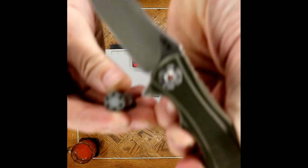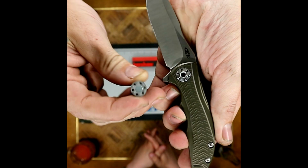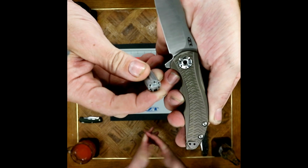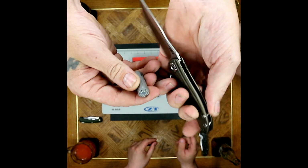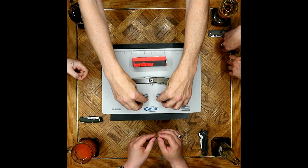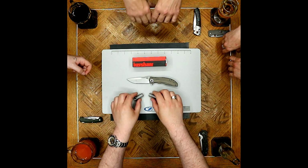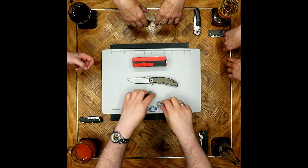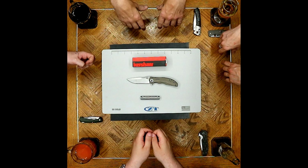They made it so the way you can adjust the pivot is all the little holes around the outside edge there, and you can buy a little tool to help you adjust it. That's the key wording there: you can buy. You can buy it now, a year and a half later after the knife has come out. At the beginning of 2018, when this knife came out, you were given an estimated 3 to 4 weeks before the tool was going to be ready. It was closer to 6 months, wasn't it?